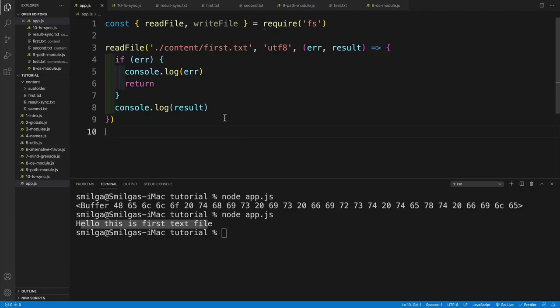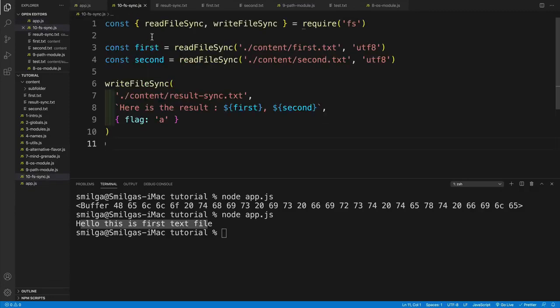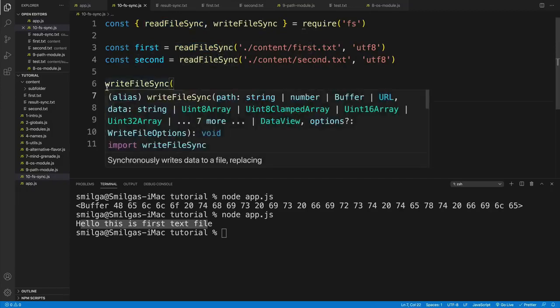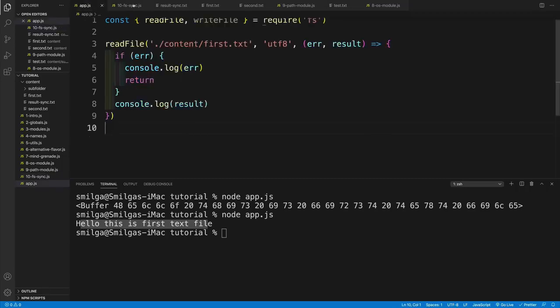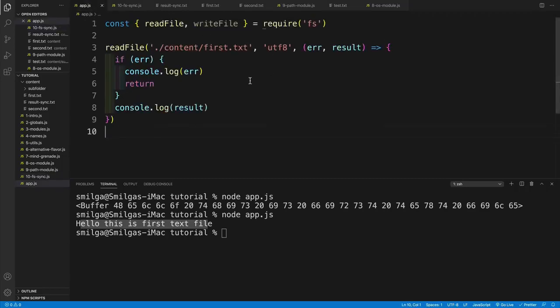And now the $1 million question. Well, how can we set up the same functionality? Check it out. We have a readFile, and then we simply create a new file with both of these values. So if you're familiar with callbacks, you know that, of course, we would need to set up that functionality inside of this callback where I'm getting this result. Otherwise, there's going to be an error, because the only way for me to access this result, if I'm setting this as a callback, is of course inside of this function.